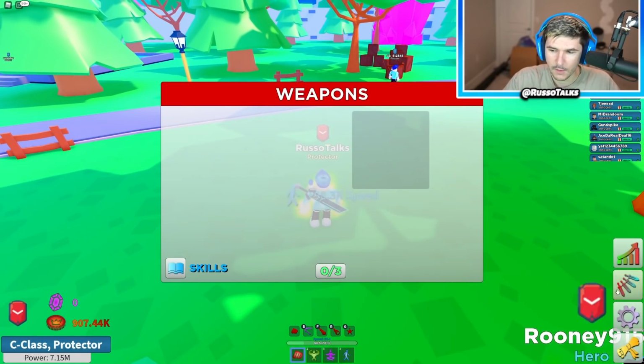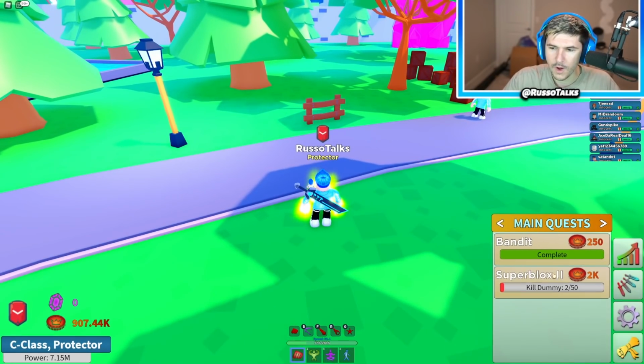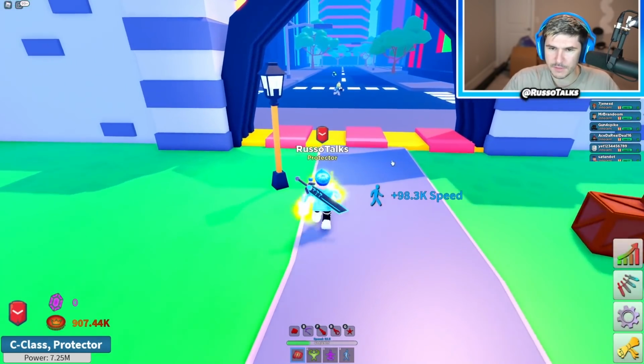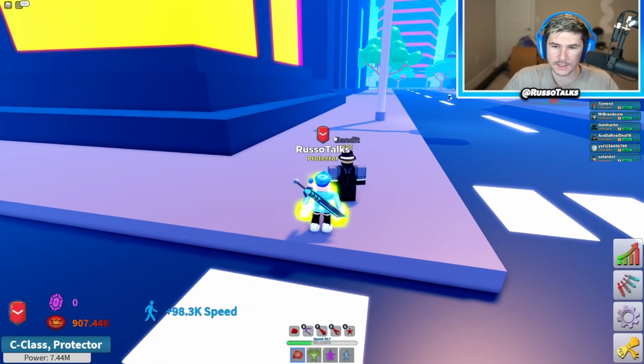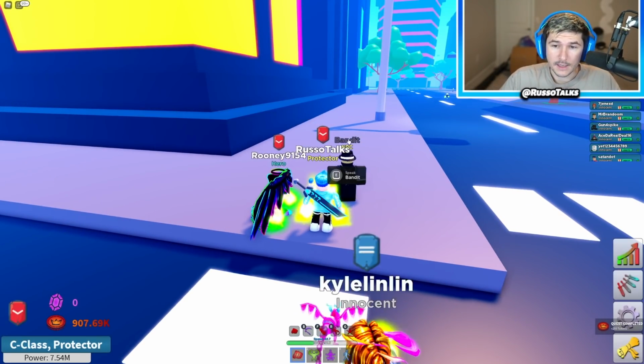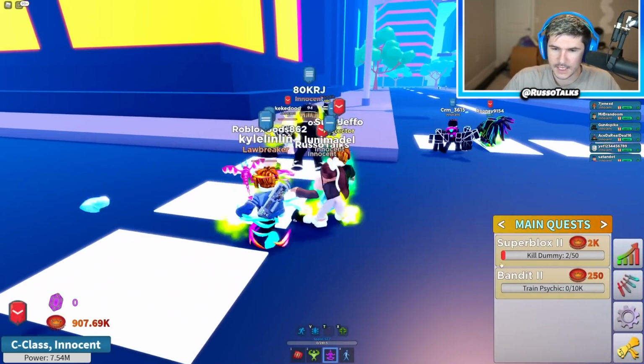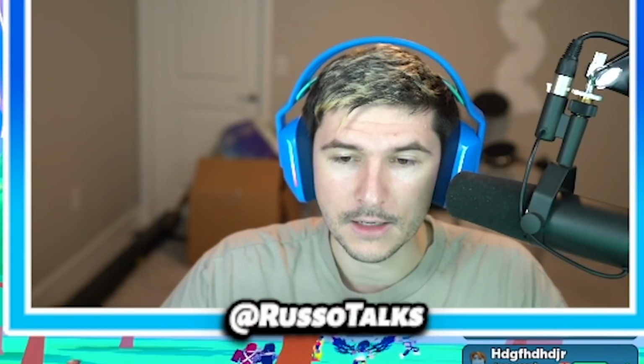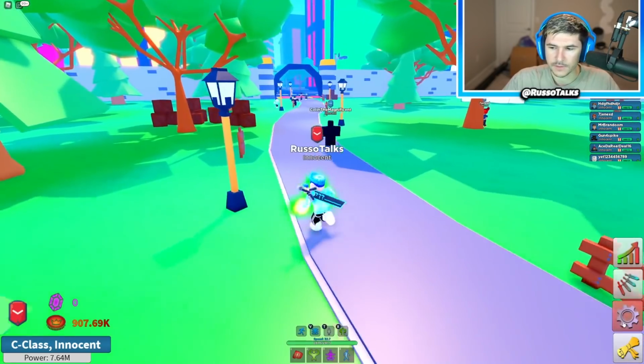What do we got here too? Oh, we got weapons? Wow. So there's weapons here. Oh, and I can complete this quest. Let's go talk to the bandit because we actually completed this bandit quest. Hello, bandit. We did your quest. Give me the money. Now we need to work on your psychic. Okay. So I just need to get my psychic to 10K and people keep killing me. Why? Why? All right, psychic to 10K. Easy. So we completed the bandit quest.